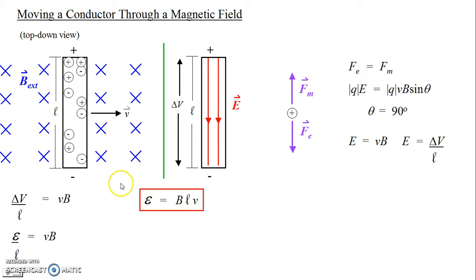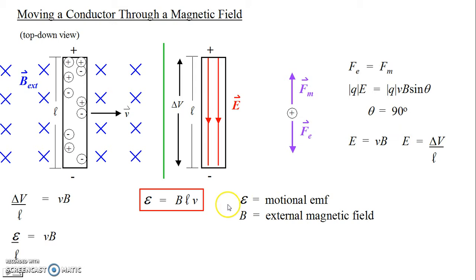And then if this were connected to something, it could actually drive motion of charges as if it were a battery. So we call this motional EMF. Not emotional EMF. It's got nothing to do with your feelings. It's motional EMF. It only happens because we're moving the conductor. We produce an EMF, a voltage, from one end to the other.